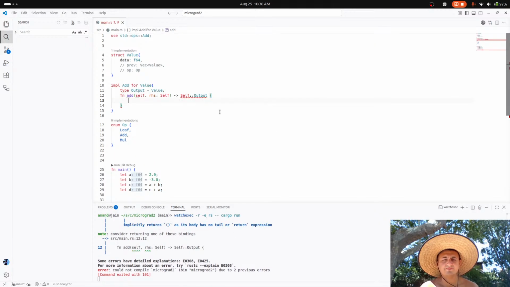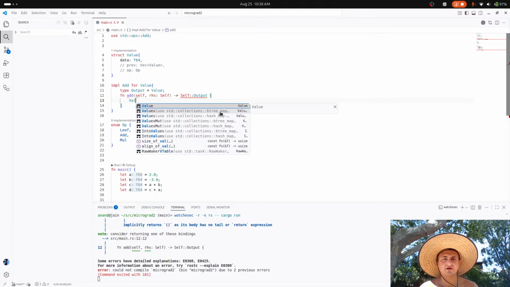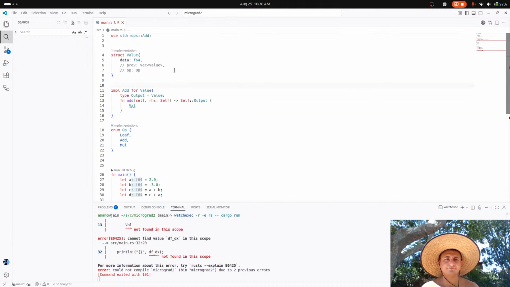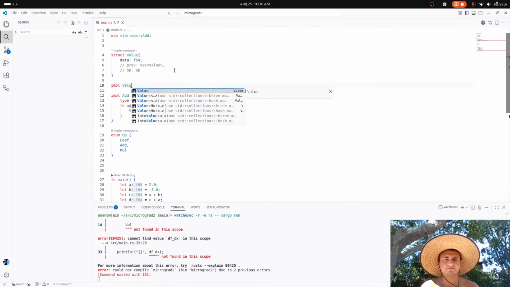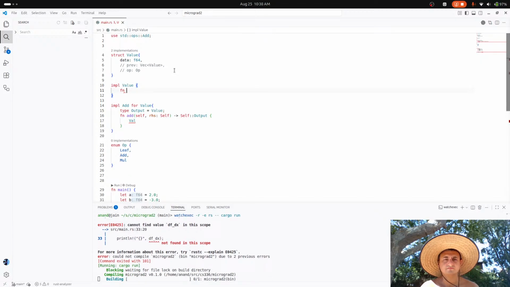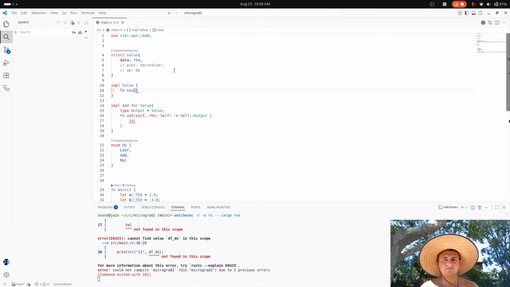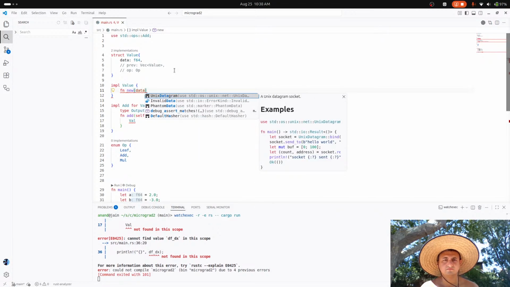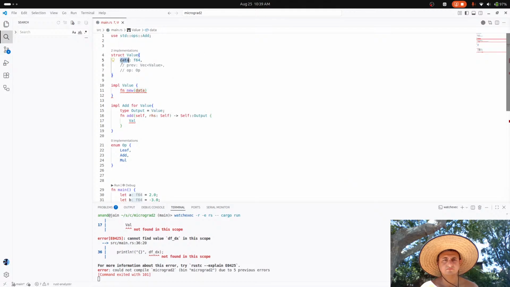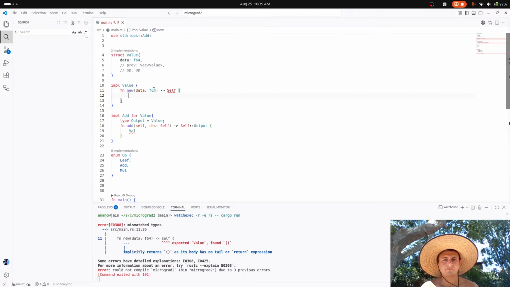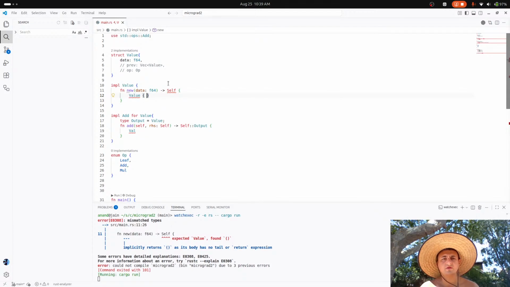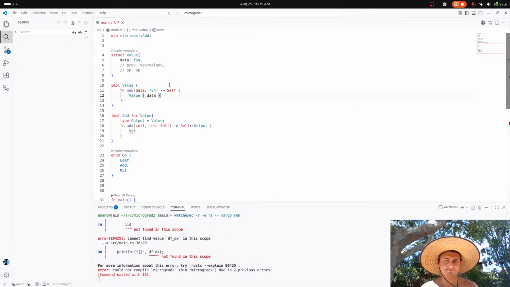All we're going to do is basically make a new value, and we're just going to do value data, and that's it for now.